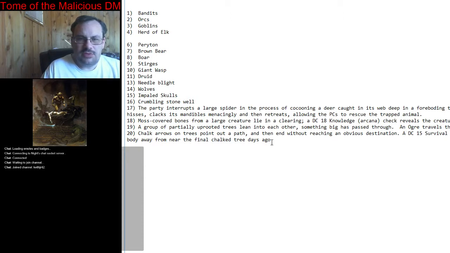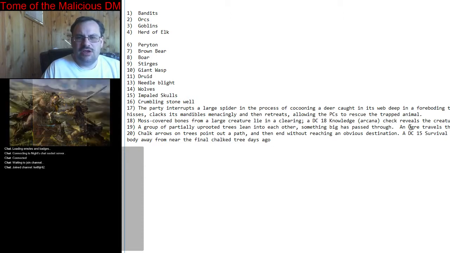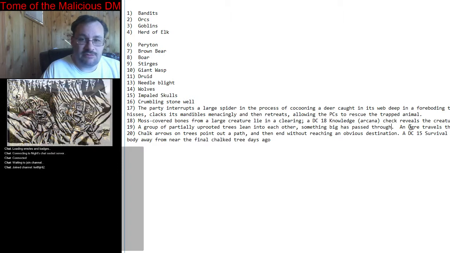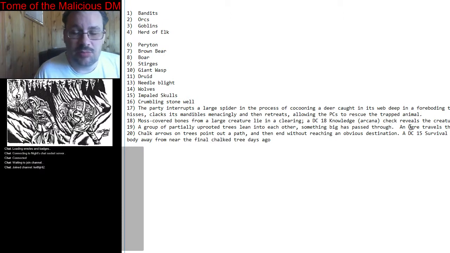And it's kind of going to dictate if the PCs, if they're foolhardy and they want to see what big thing's been going through here, even though this is going to be for first level, if they chose to pursue this, they're going to run into an ogre, and most likely the ogre's going to kick their butt.